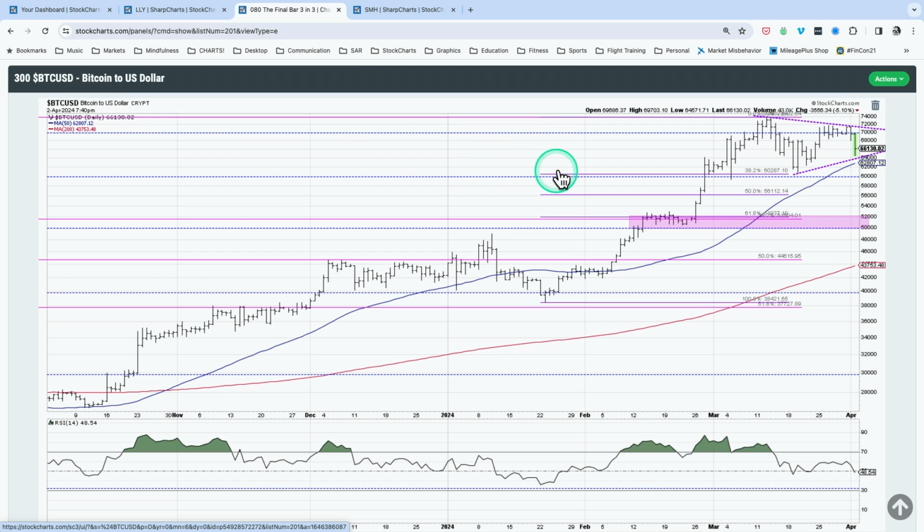Finally, the chart of Bitcoin. We didn't get to this in our market recap, but I did want to highlight, and sorry for the incredible number of lines here, a couple different things to think about. This is what I would probably describe as a potential pennant pattern or a coil pattern. A coil pattern is where you have a big move, and then you have this consolidation of lower highs and higher lows. The reason why I call it a potential pattern is because this is today's bar, which is still active, because this trades 24 hours. So it's hard to tell what that lower boundary is going to be.